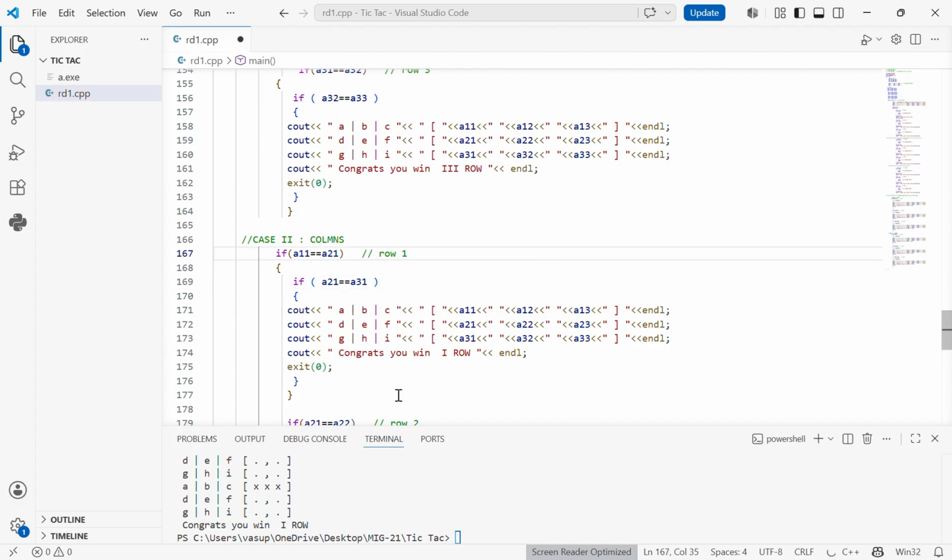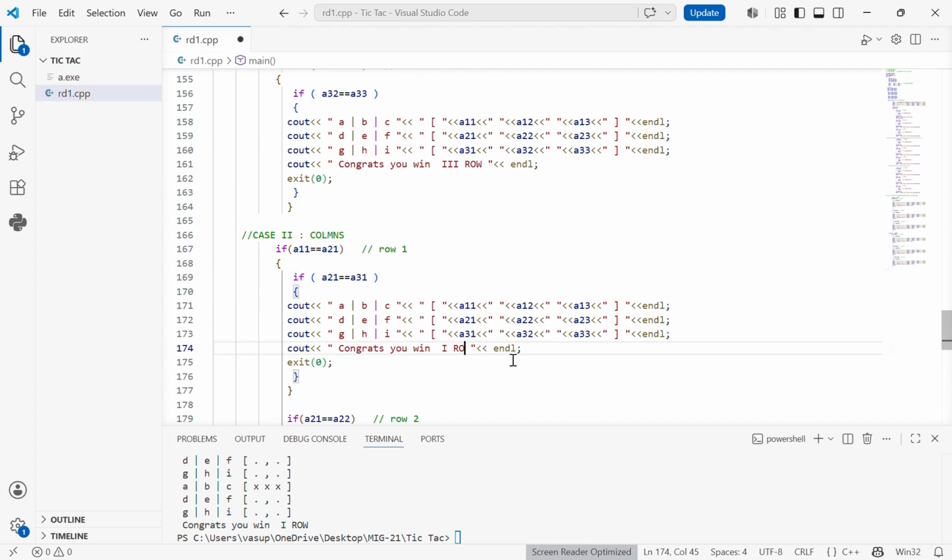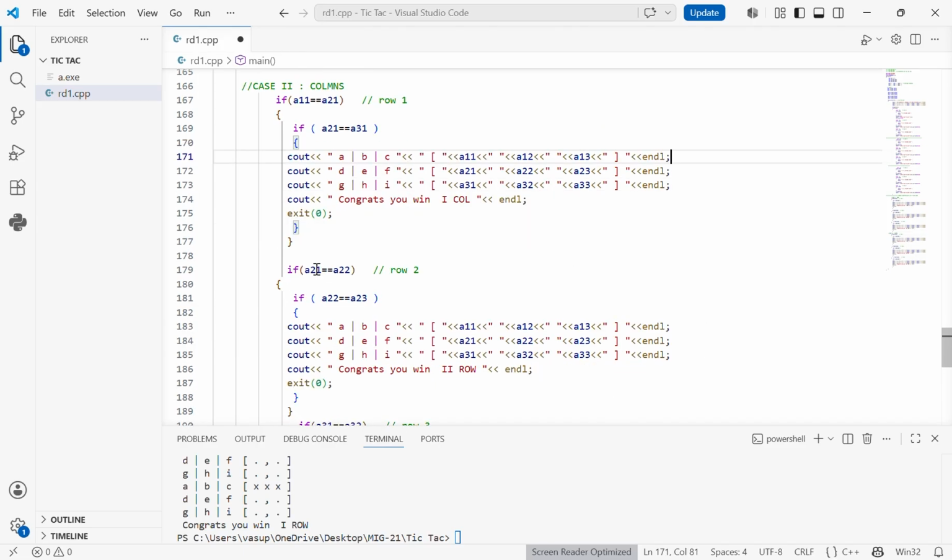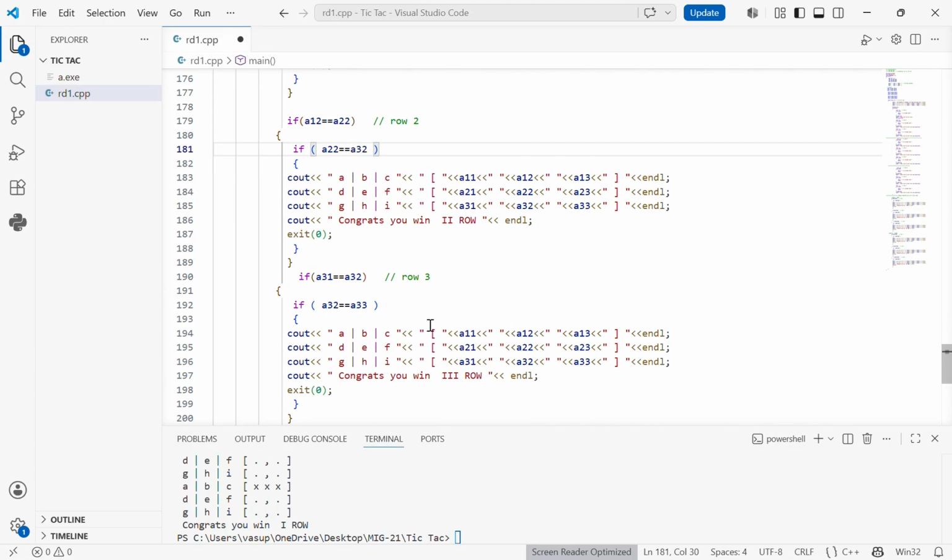First column, alright, good to go. Similarly this is also good to go. A12, A22 is equal to A32. So again A13, this guy I had to change now, COL.